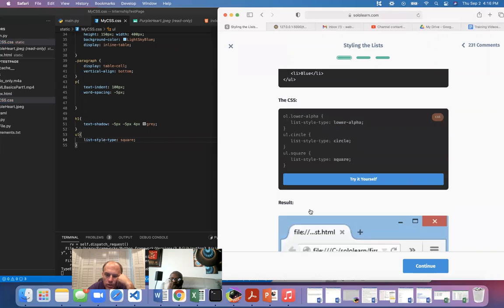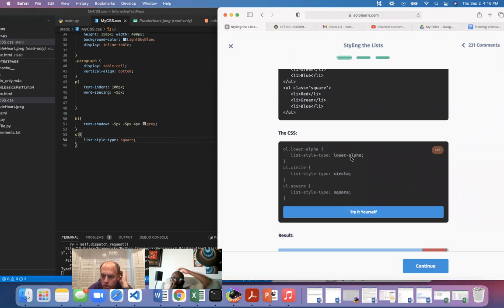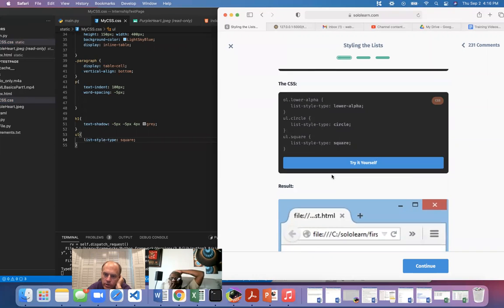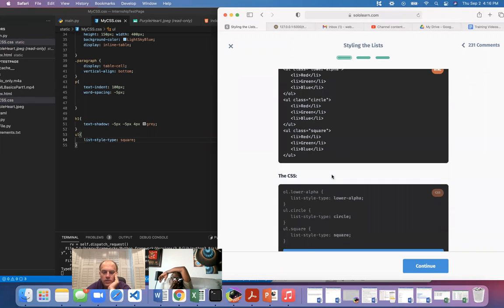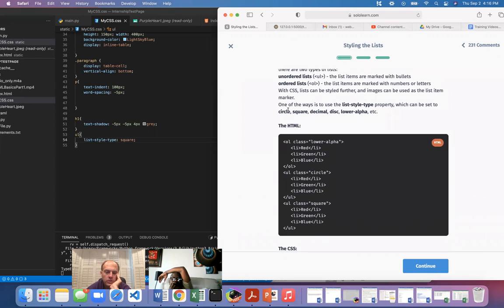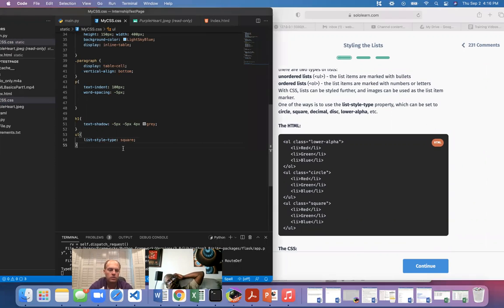So you can just change what you want it to look like. And then, yeah, you could do lower alpha to make it the lowercase alphabet for your ordered list, as opposed to numbers for your ordered list. So yeah, I'll do that.